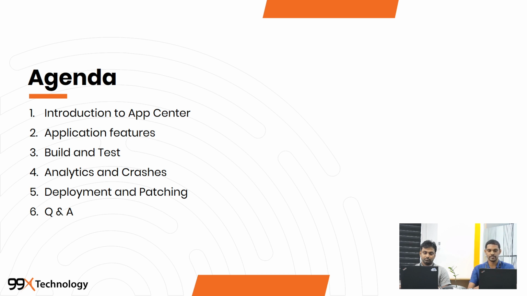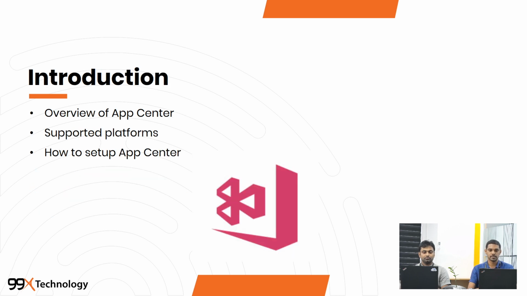And then we move on to the deployment and patching section. The deployment of course comes with the build and test, but you can use it to release the app to the stores. And also the patching option, where we use something called the code push feature of App Center, which you can use to do patches of the application. And then we move on to the Q&A section where we allow you to ask questions. So let's start on with the introduction.